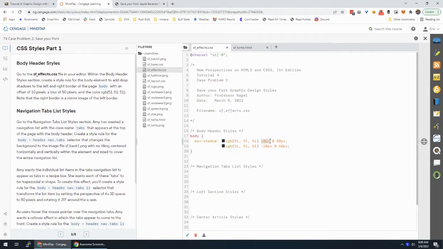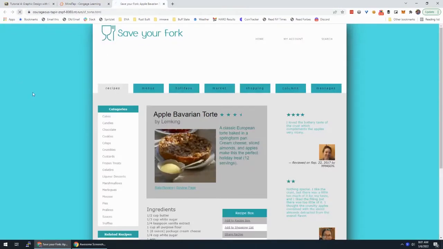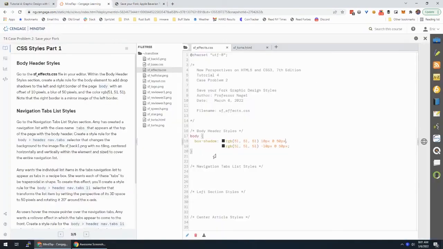So this is saying send this to the right 10 pixels, down nothing, blur 50. This is to the left 10 pixels, down nothing, blur 50. And there's a comma after the first one saying apply both of these rules. Now if I come over here, there we go. That's what I was looking for. This way and this way. All right, so that's my box shadow.